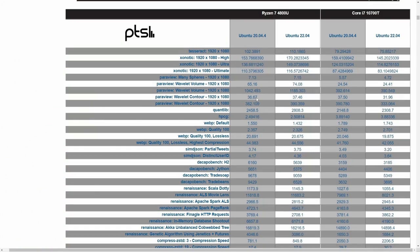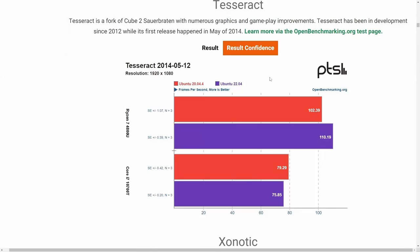All the results are in a table using the Phoronix test suite, but it's a little hard to read, so we're going to go down to the graphs. In this section, you have all your tests on the left-hand side and the scores in columns for each of the two systems and two Ubuntu versions. Ubuntu 20.04 is shown in a reddish-orange color, and Ubuntu 22.04 in purple. For this first test, it's measured in frames per second and more is better.